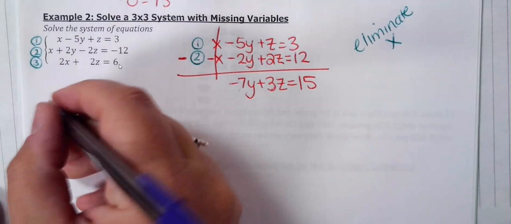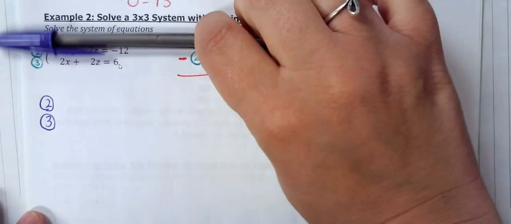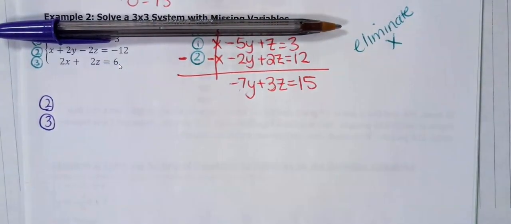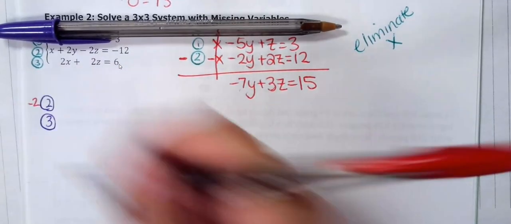Let's do 2 and 3. Okay, now if I do 2 and 3, so just ignore that top line for a second. If I have to eliminate x, because that's what I eliminated the first time, do I need to multiply one or maybe both of those lines by something to get rid of the x? By? He says the top, so like line 2 by 2, would that eliminate the x's? I would use negative 2. Okay, so I'm just going to run a negative 2 through that second line.